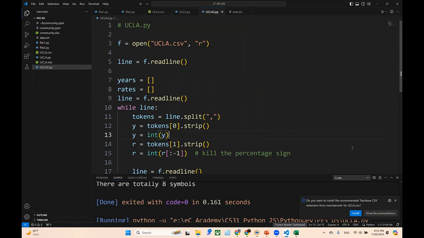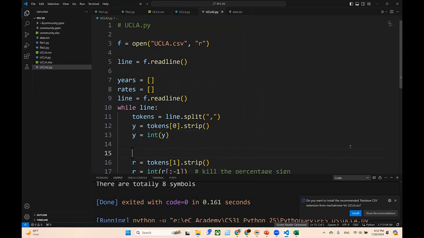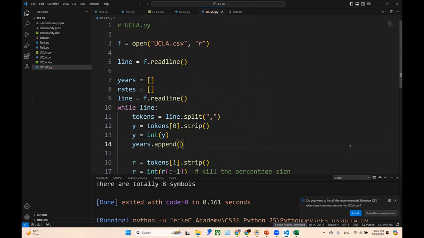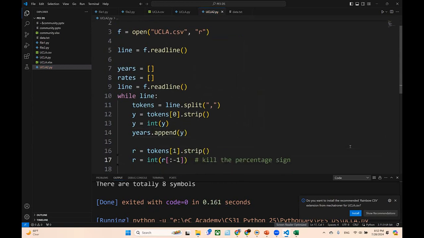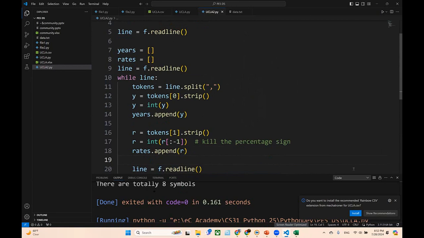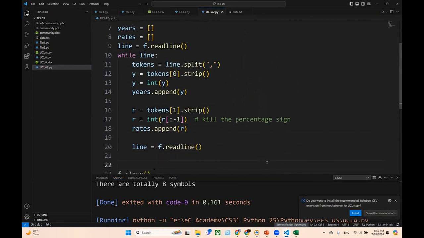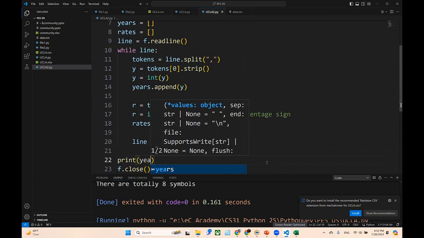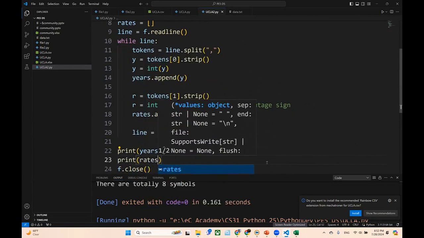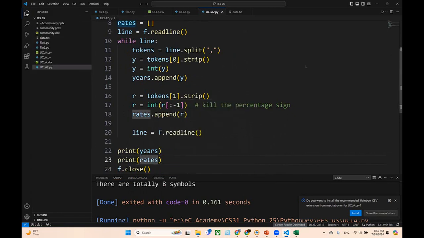So you converted the year and the rate. Then years.append your y, and rate.append your r. You finish them, and then let's print your years and print your rate. Okay, that's it.